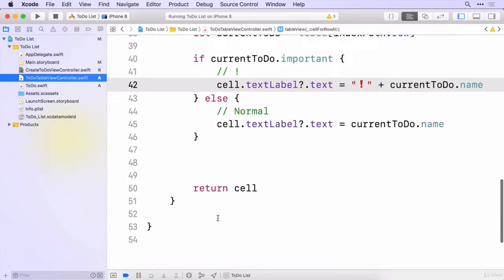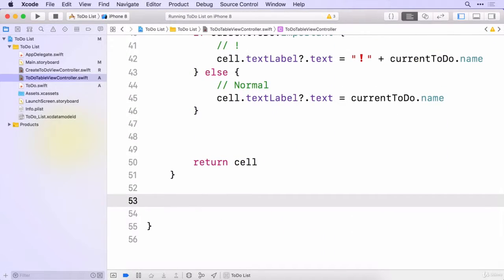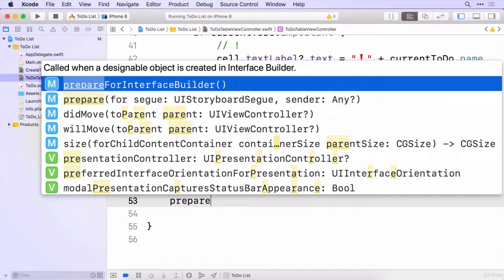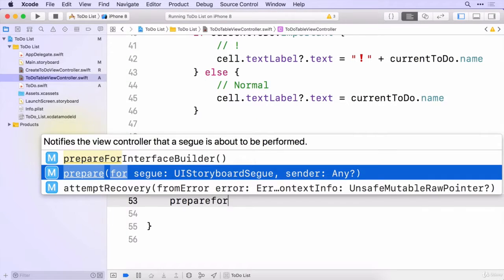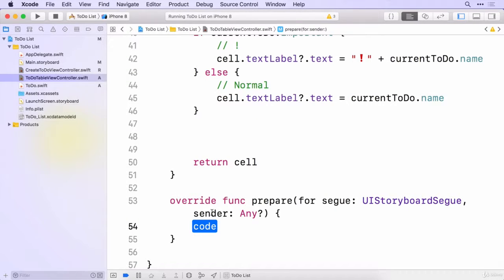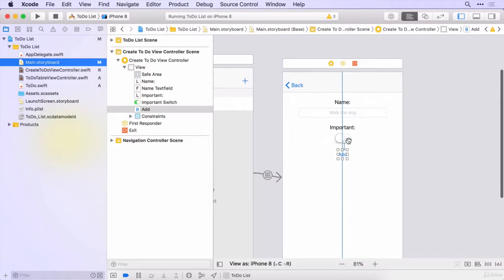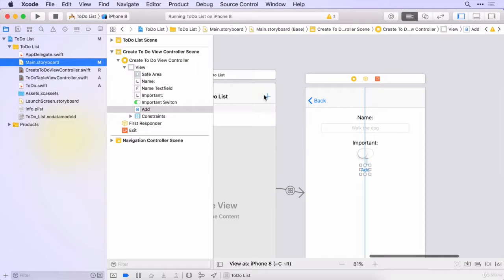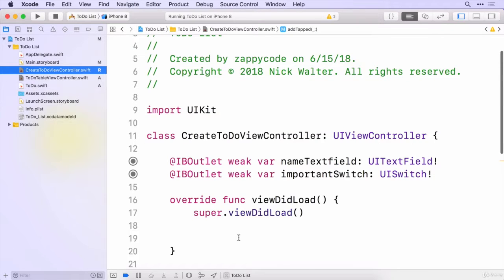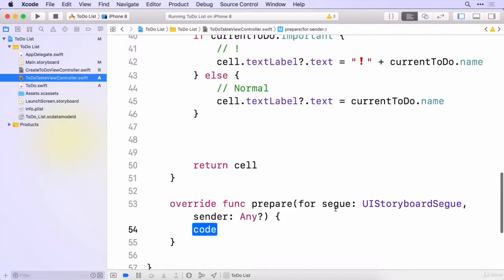and we're going to add a new function to the bottom here, and it's a function that we've used before. It's the prepare for segue function, right? So this gets called right before a segue happens. And even though we didn't call the segue via code, right? Remember, we just made this connection from the plus button to here, and it just sort of automatically works whenever we hit that plus button, this happens. We still are going to have this function be called whenever that's about to happen.